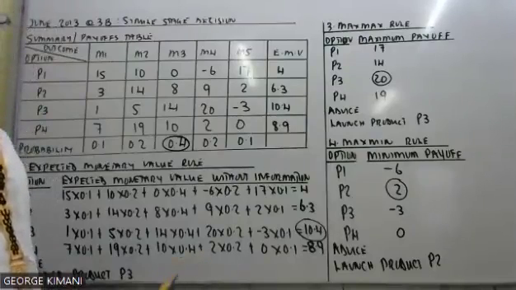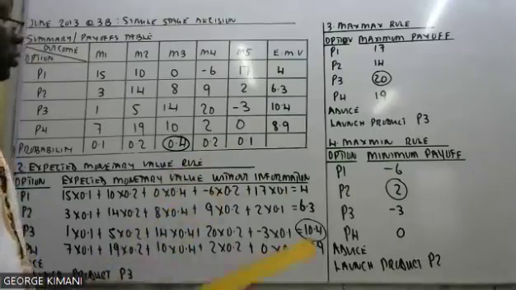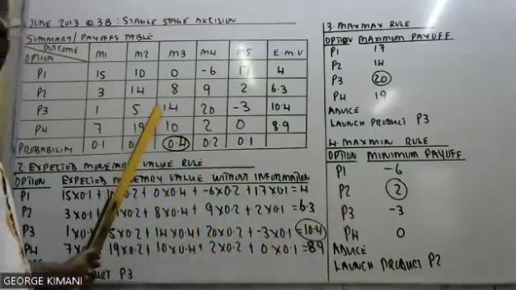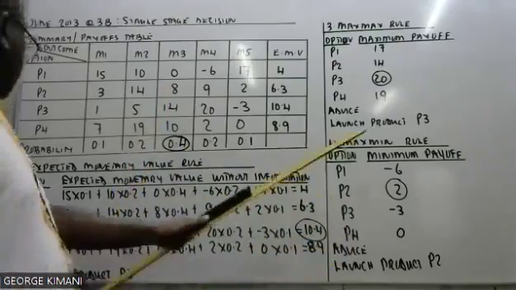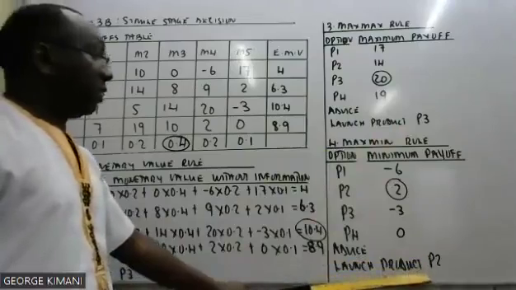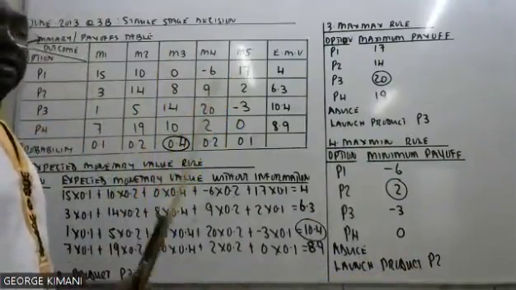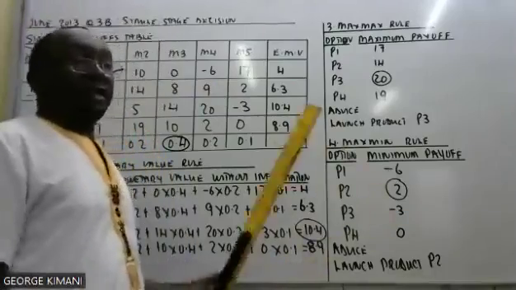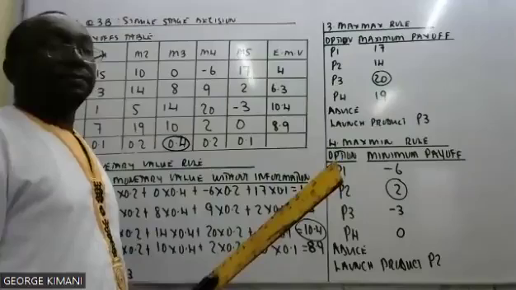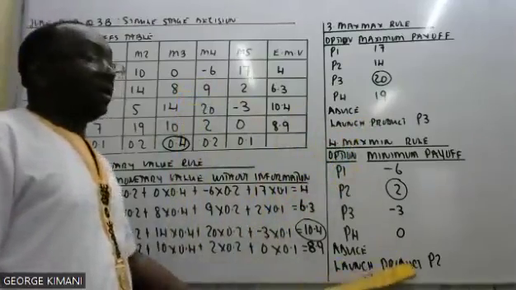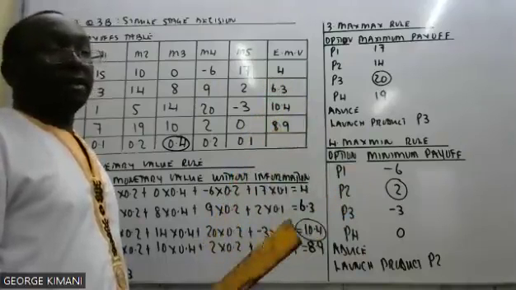Now, a few things that I would want to highlight. One, you can see these rules, they are all based on the same data. But you can see they are giving us different conclusions. This one imesema P3, at least wamefanana na huyu, imesema P3, lakini wametofautiana na huyu, imesema P2. Na ile ingine tulisoma ya kwanza, it could not even apply. This tells you that people looking at the same situation or operating in the same circumstance, they make different decisions. They're using the same data, but wanasema P3, wanasema P2. And this emphasizes what I told you the other day, that the beauty is in the eye of the beholder.